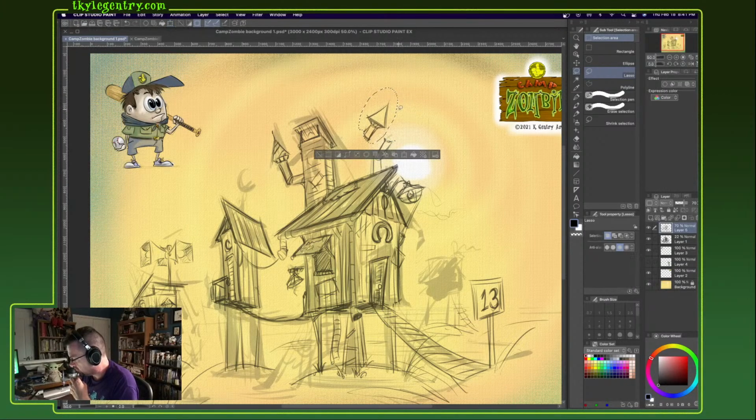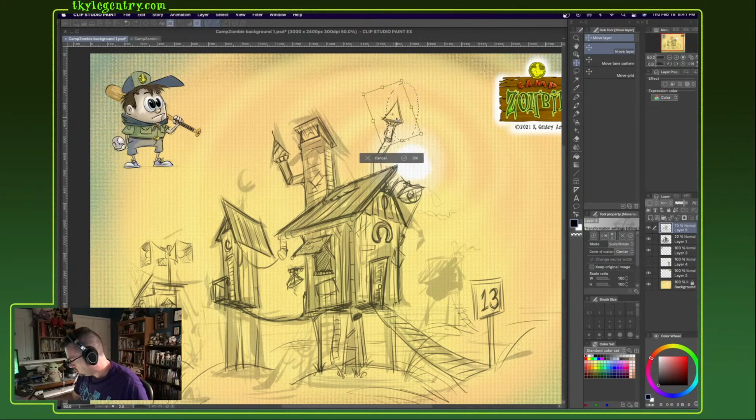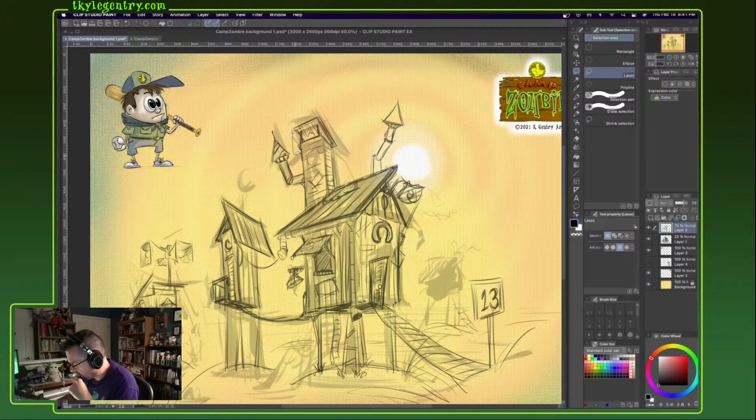Sorry, this is driving me crazy because it was pointed the same direction as the other one, and now it doesn't work. Okay. There we go. That's better. I'm going to do one thing. If I want to put a satellite dish, I've got to give it room.